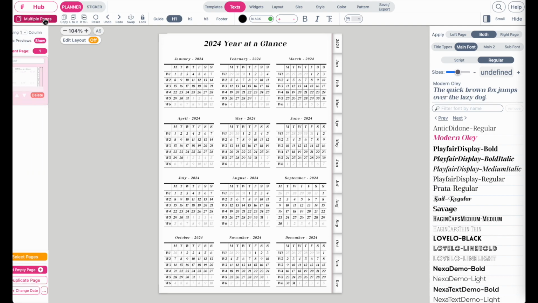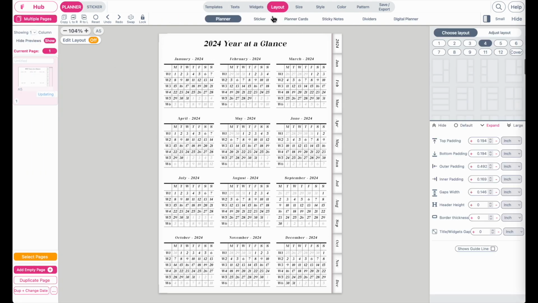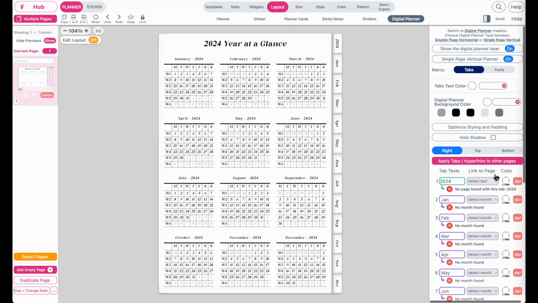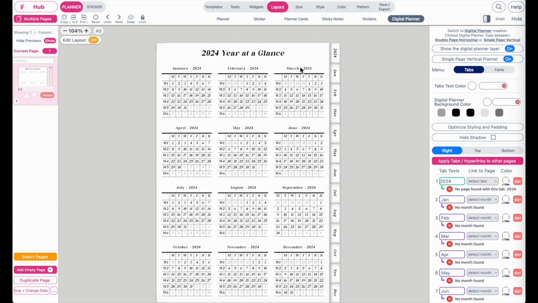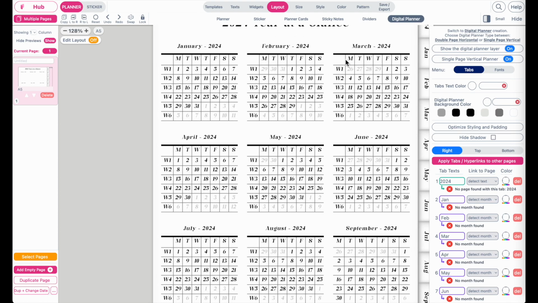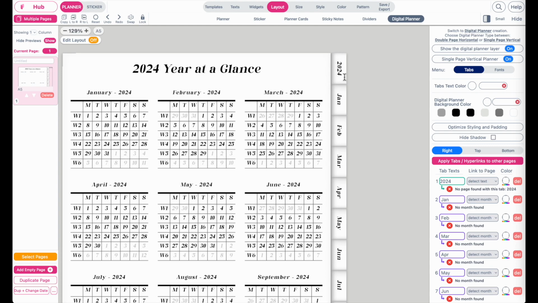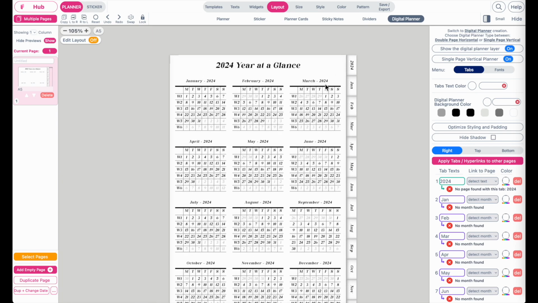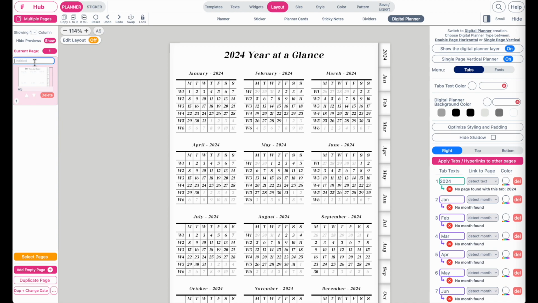Now let's open up the multiple page menu. And very important here, if you now go back to the tabs, I want this page to be linked to this tab called 2024. And in order to do that, I will need to rename this page 2024.